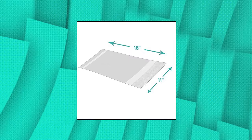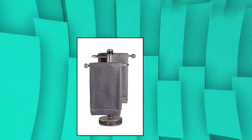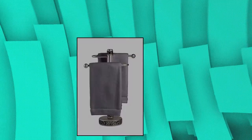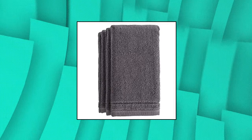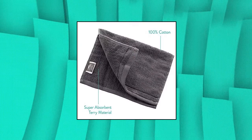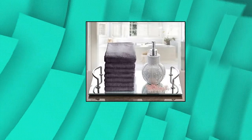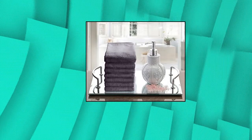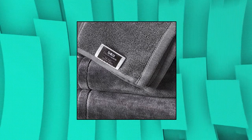Creative Sense Cotton Fingertip Towel Set, 4 pack, 11 by 18 inches, decorative, small, extra absorbent and soft terry towel for bathroom powder room. Set includes 4 premium cotton towels in gray, each measuring 11 by 18 inches. These decorative towels are extremely soft, thick, and absorbent to quickly dry hands. Made using 100% cotton terry with finished edges. Wash in cold water, not hot; tumble dry on low and dry immediately. Best using mild detergent. Do not use bleach or iron as it may damage quality.